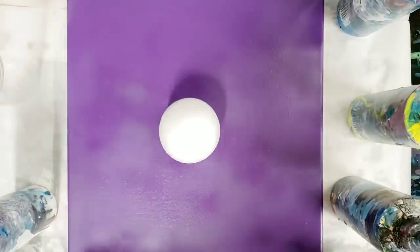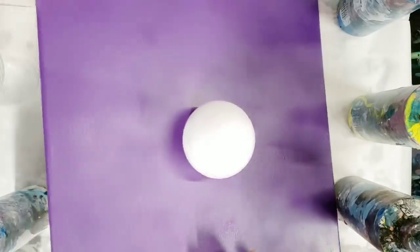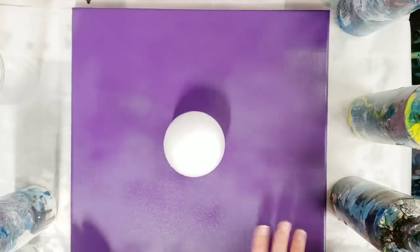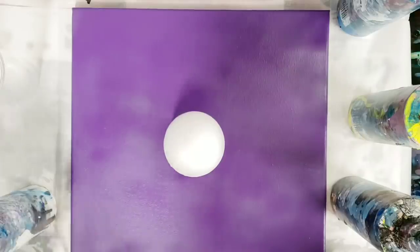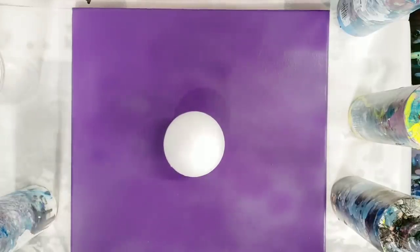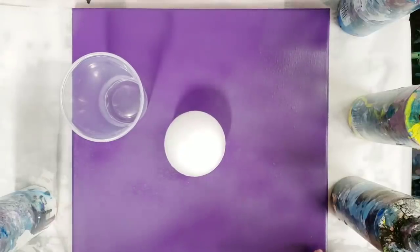So I'm going to try something interesting today. This is a foam ball from the dollar store, and I have put a nail through the back of my canvas through that. I saw Wigglz Art do a similar experiment, but I think he turns his on his spinner, and I'm not going to do that. I'm just going to pour right over it. I will probably leave the ball on there as part of the painting, but who knows? We'll see how this comes out.